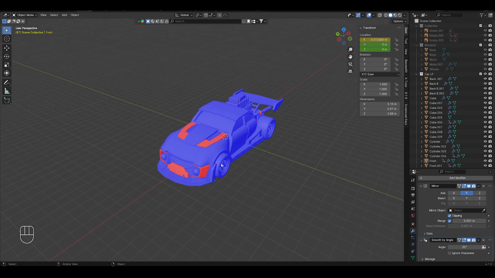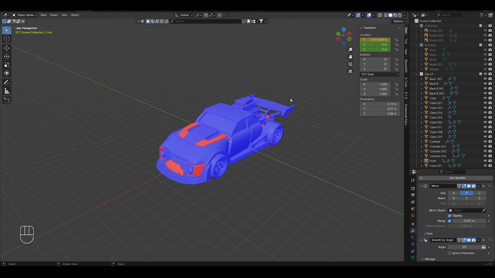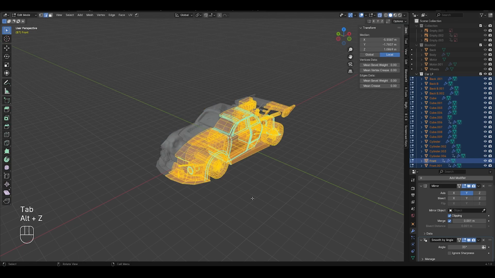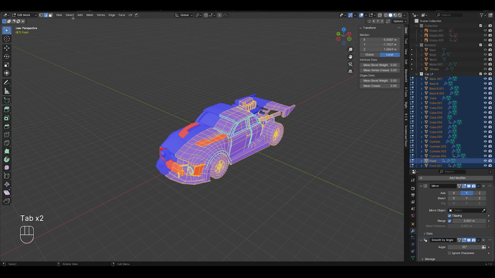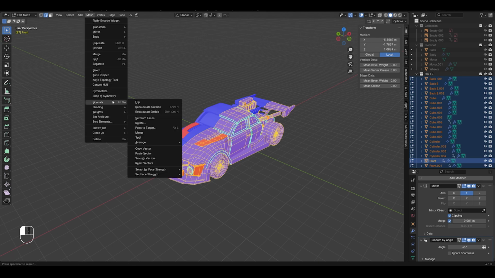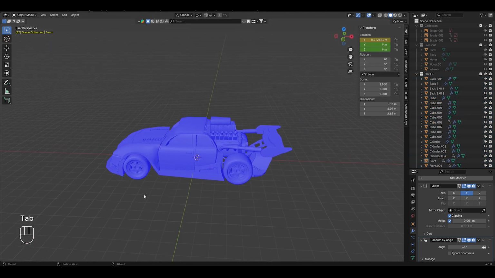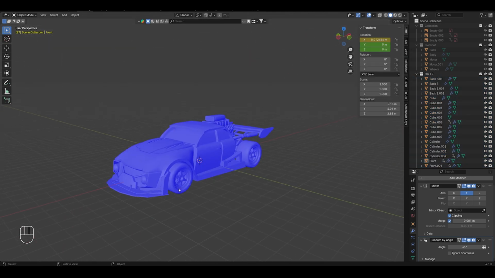I explained a bit in my last video, but before we go further, make sure that all your red faces are blue. You can just select your geometry and go to Mesh, Normals, and Recalculate Outside. Or you can select the red faces separately and then flip them. I find this method is much faster, especially if you have many objects in your project.